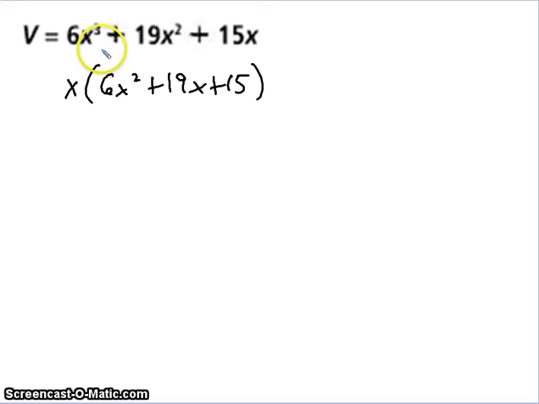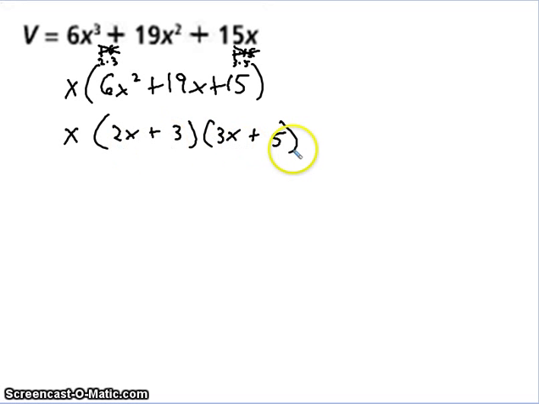So these two numbers are 1 and 6, 2 and 3. This is 1 and 15, 3 and 5. Well, 1 and 15 is not going to work. So that would be 18 and 5 is 23. That would be 30. So that one's not going to work. So it's got to be this combination. So I'm going to go 2x and 3x. I want to get 19. So I have a 5 and a 3. I put the 5 here, the 3 here. That gets me 19.